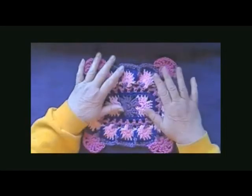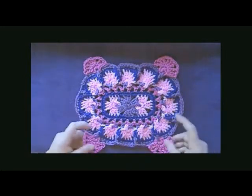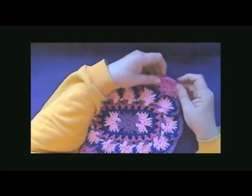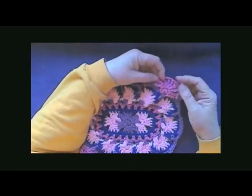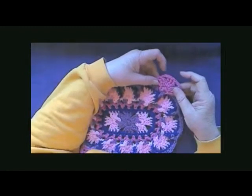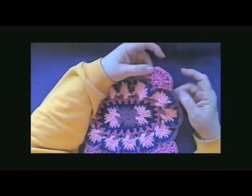But I wanted to tell you the correct way to do it according to the pattern. Now I racked my head over this. I could not figure out why I wasn't getting the right number of stitches. Duh. You can read something 7 or 8 times and still miss something. And I did read it about 7 or 8 times.